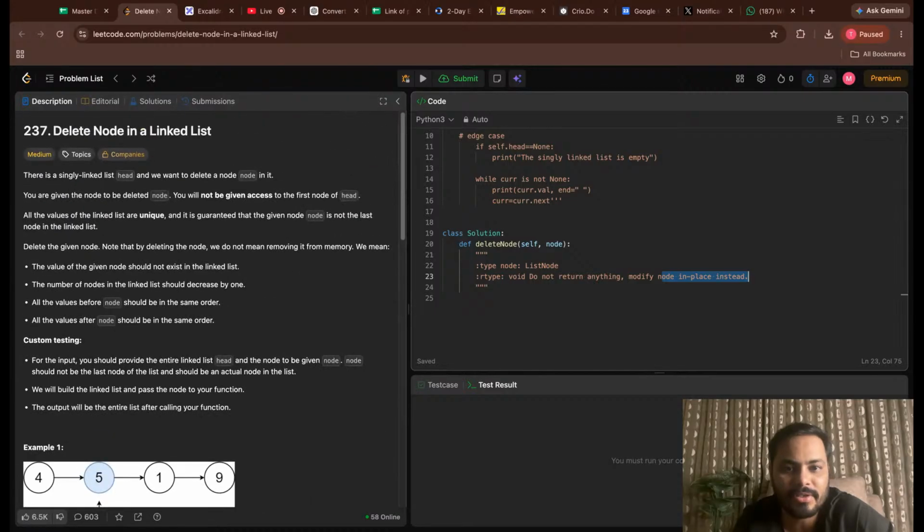Firstly, we can start the traversal, and we will see whether that node is coming. For the current node, we actually have to assume two variables: one variable, let's say previous, and another variable, let's say current.